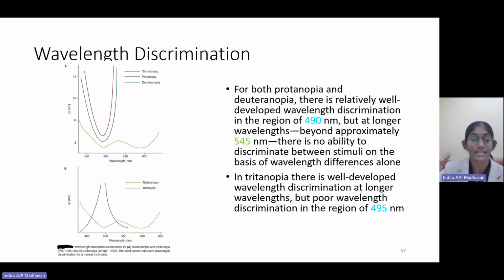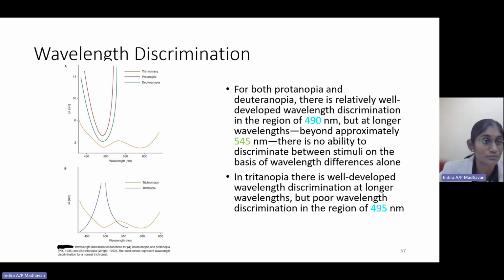That means if I gave two colors 10 nanometers different, for example 552 and 560, we normal people are able to appreciate those as two different colors. While if I give something like about 700 and 710, you might see the two colors as about the same. You won't say they are two different colors.